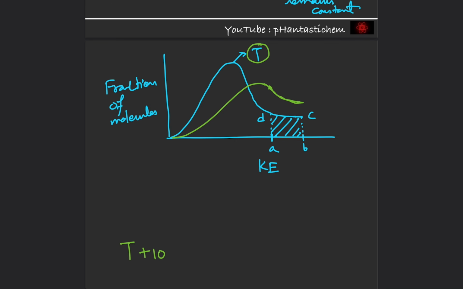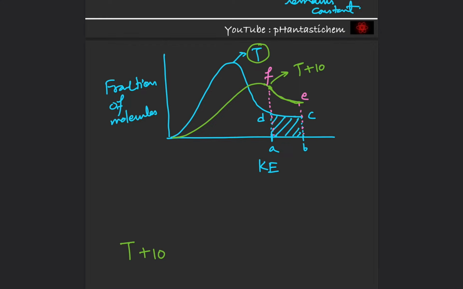So this is what it looks like now approximately, at temperature T plus 10. So now you can see the curve shifts to the right. Now the fraction of molecules having kinetic energy more than the threshold is this. So you can see at T plus 10, this is the fraction of molecules having energy more than the threshold energy, and that region is represented by A, B, E, F. At T, A, B, C, D is the fraction of molecules having kinetic energy more than the threshold energy, right?